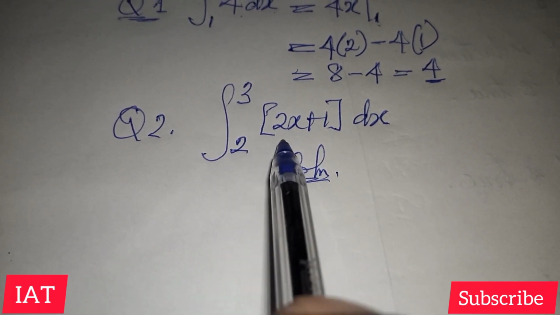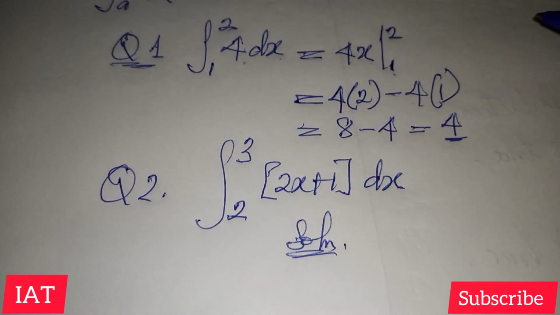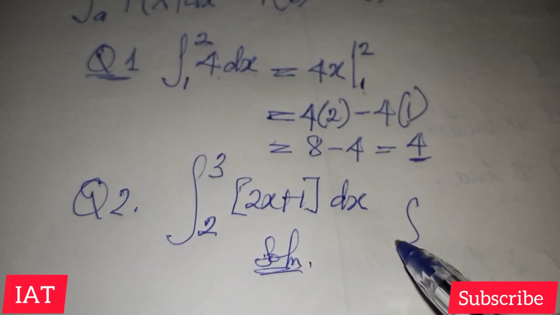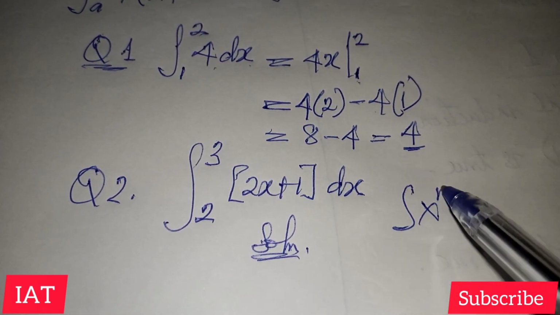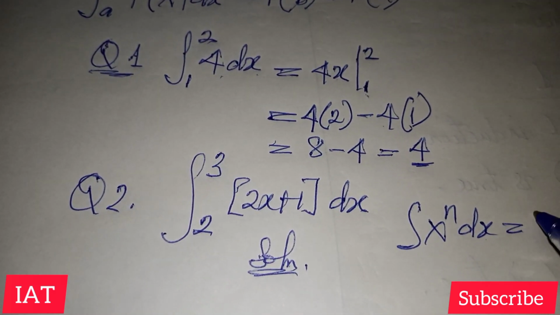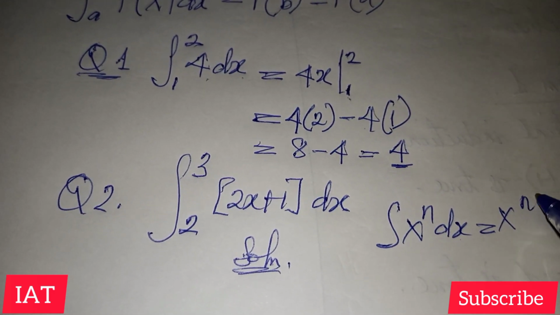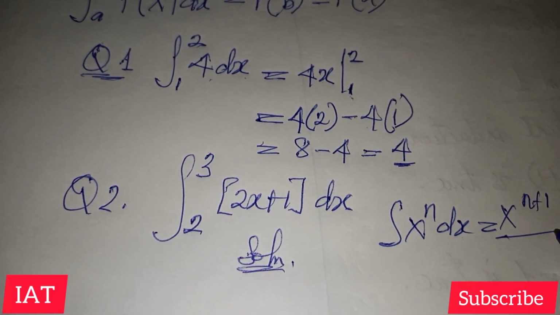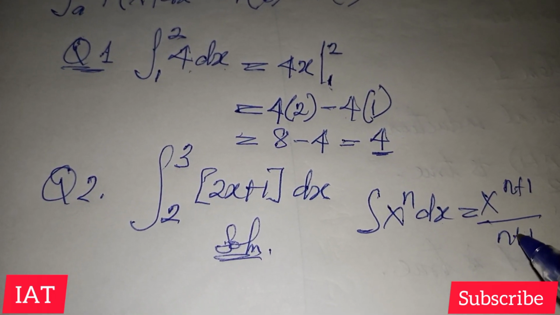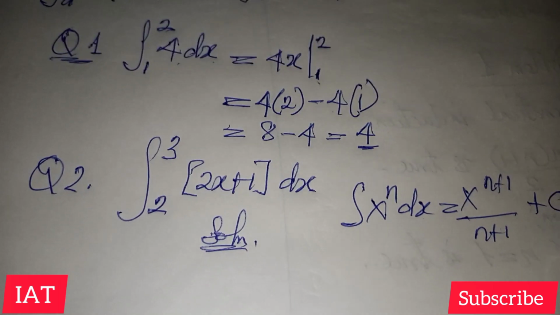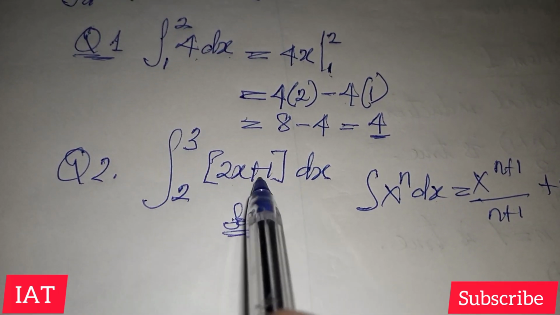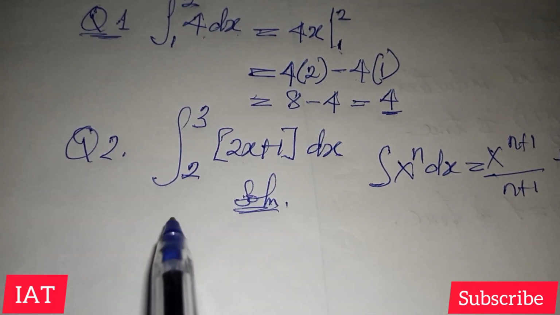Of course, when you're taking the integral of this using the same formula I've introduced, which is the integral of x to the power of n, this is the formula for the indefinite integral. The result of this will be x to the power of n plus 1 over n plus 1, plus constant c. You will always add this, but for this we just take the integral of this and also the integral of this. So what do we do at this point?